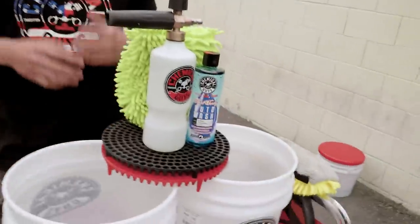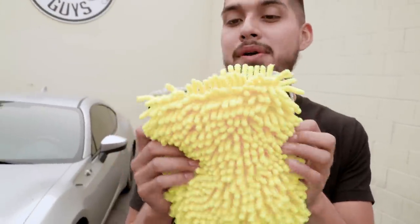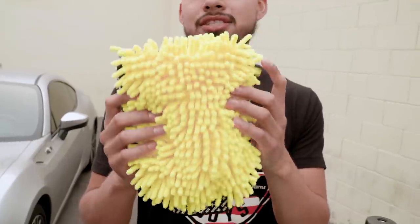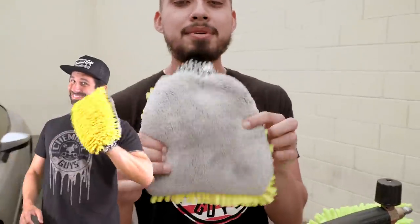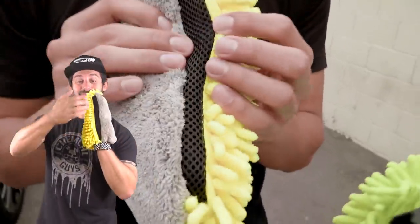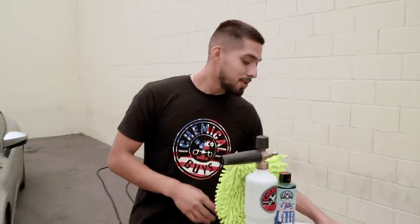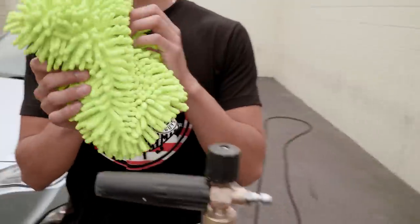So, Jason, it is time to get started. All right. We have different accessories here. You might be overwhelmed from two different wash mitts, the three-way wash mitt. Why is it called a three-way wash mitt? Because it has a chenille side, a microfiber side, and if you like going on road trips and getting bugs on your vehicle, it also has a bug side. Oh. That's why that netting's there. Three-way, baby. The three-way.